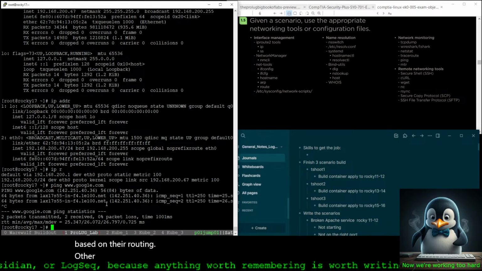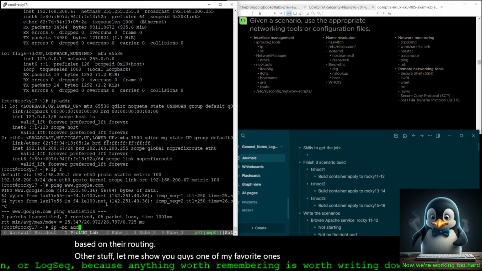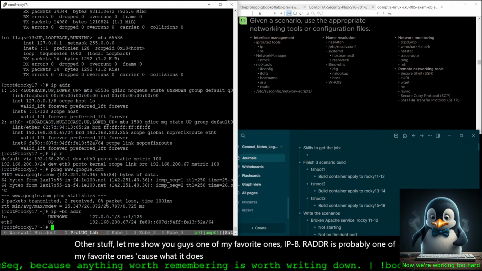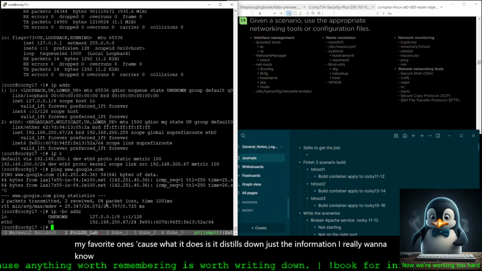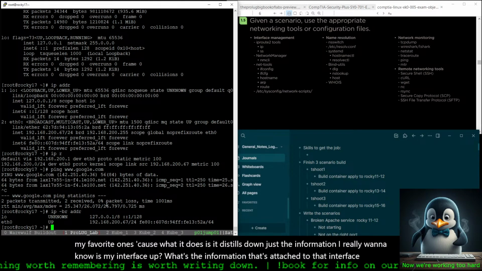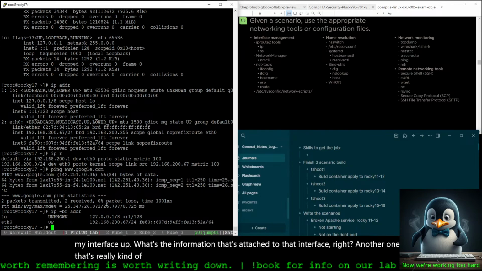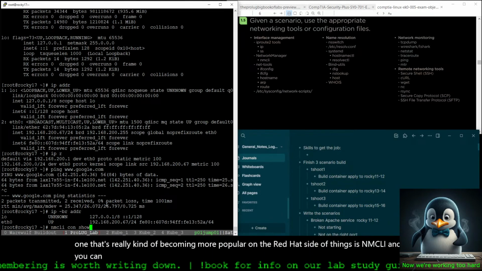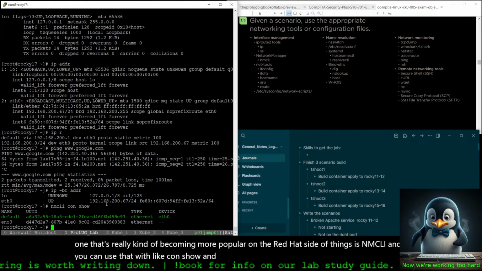Let me show you guys one of my favorite ones, IP -br addr. This is probably one of my favorite ones because what it does is it distills down just the information I really want to know. Is my interface up? What's the information that's attached to that interface, right? Another one that's really kind of becoming more popular on the Red Hat side of things is nmcli, and you can use that with like con show, and that'll show the devices that are there.